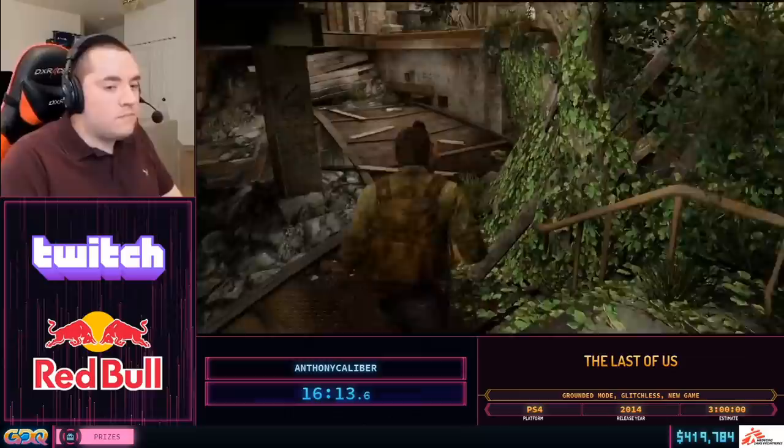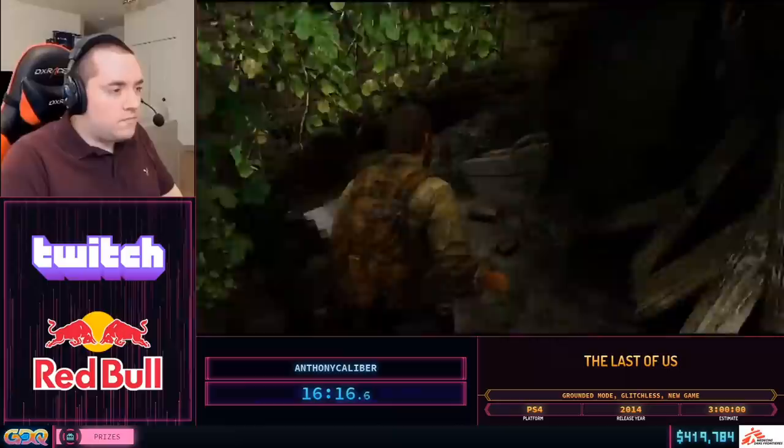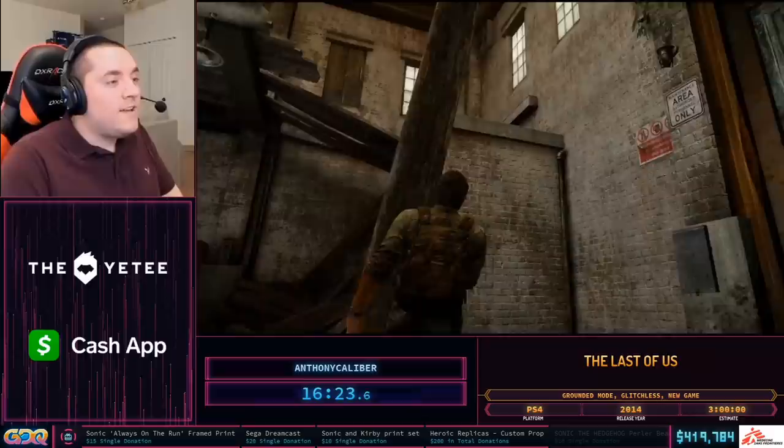Oh, another little trick coming up here. If Joel is crouched in a small opening, sprint and... Yep, I think that's only possible on Remastered because of the frame rate. Just hold down sprint, leaving an enclosed area, and he'll do a little launch there.